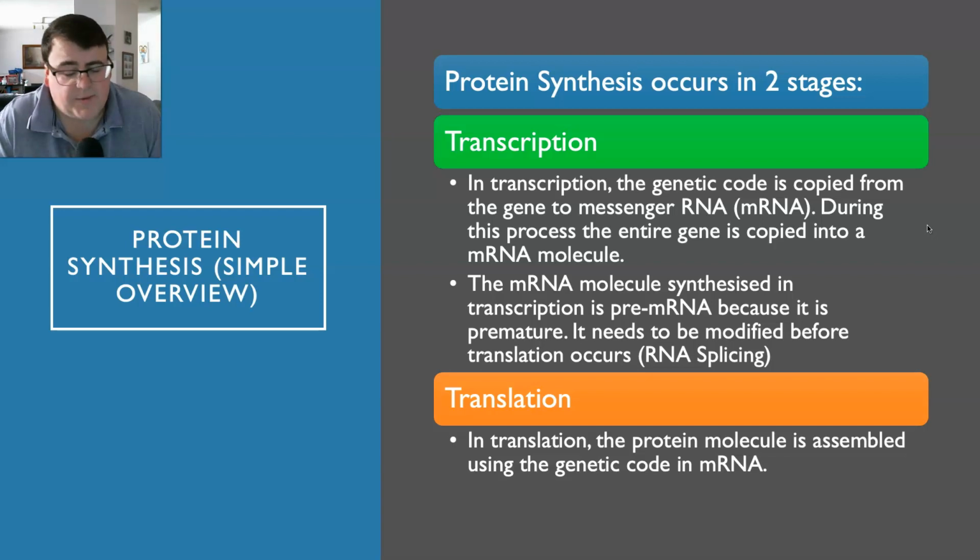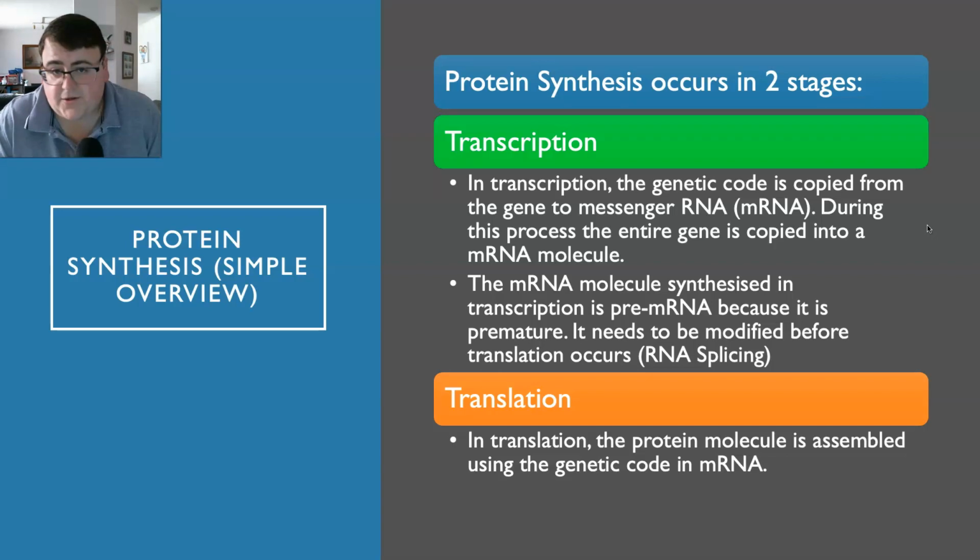Okay? As we discussed last week in class, that's because the DNA is too important. We can't have the DNA leave the nucleus. It needs to be kept safe at all times. Whereas the RNA, we can safely make a copy, send it outside the nucleus to create a protein, and we don't need to worry if that's damaged because the DNA is still secure and the original copy is still secure in the nucleus.